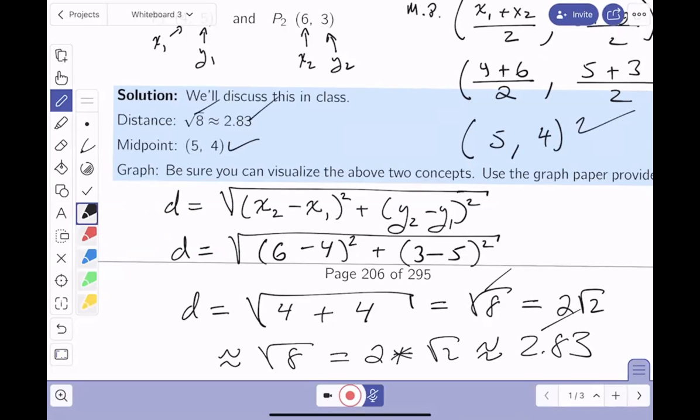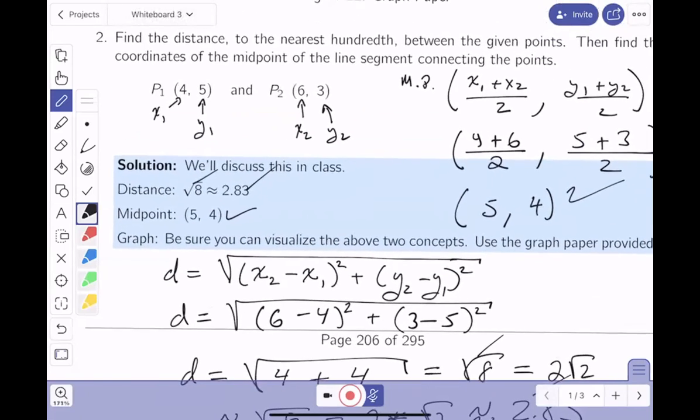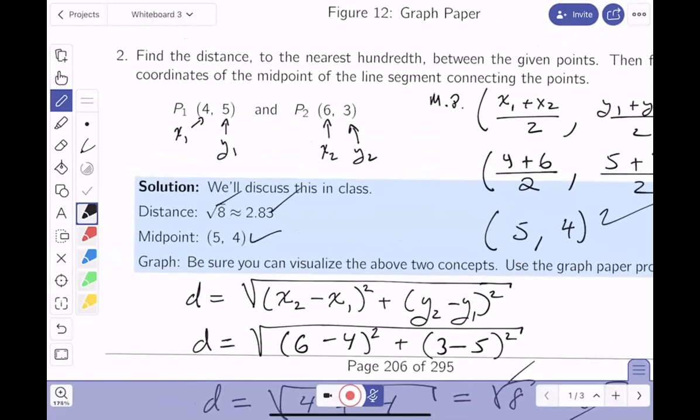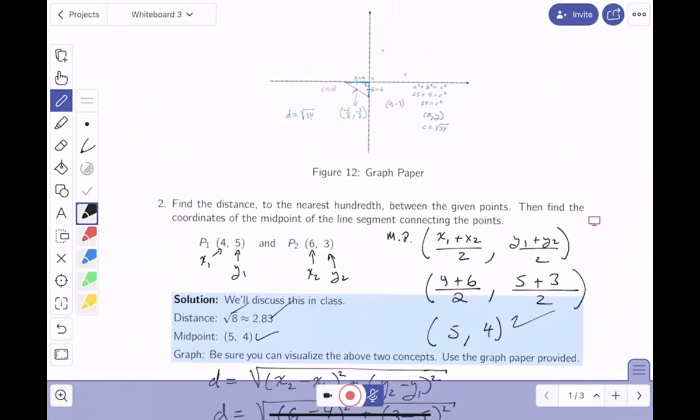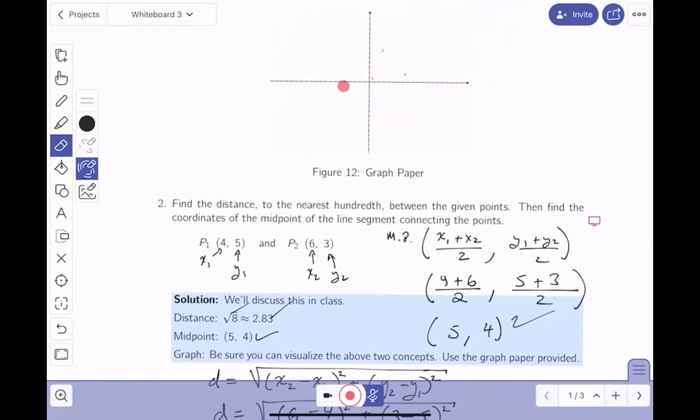All right, they say you can also visualize it. Yes, you can visualize it if you want. All right, now if they give you graph paper, I want to point out, use the graph paper. So I'm going to go back over here. I'm going to reuse this graph paper to visualize it. All right, let me get my eraser out. I think I can erase this, right? I'm going to use it. And someone says, why do you want to use that? I just want to see if I can do it. Let me get my eraser out too. Whoops, sorry, that's not my eraser.